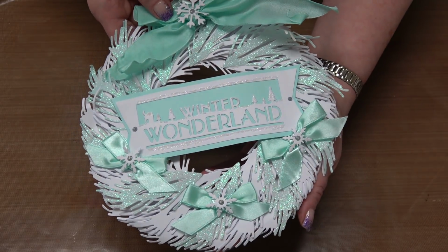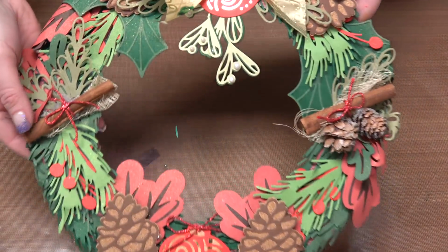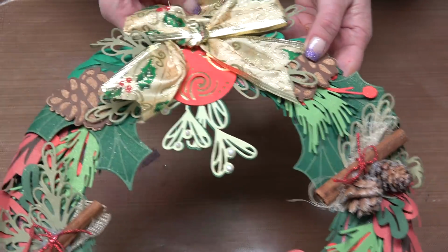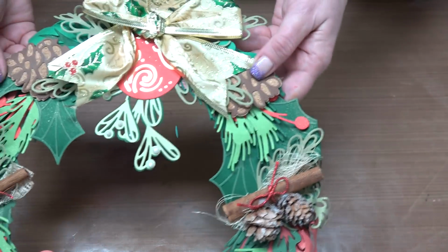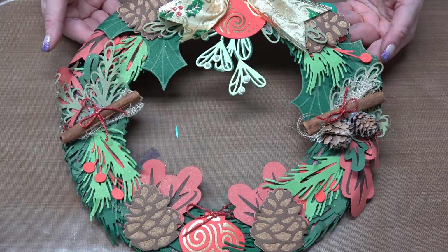Beautiful winter wonderland wreath. And then we have some big wreaths. They must like wreaths over in the UK because they did all of these. Big wreaths using all the dies. My bow got mushed. Big wreath using all the different dies. I don't even know if I can get a full, there we go.